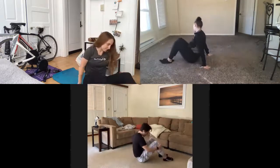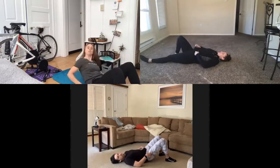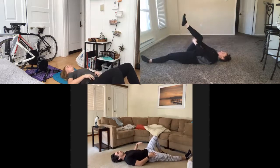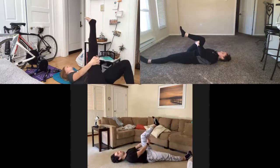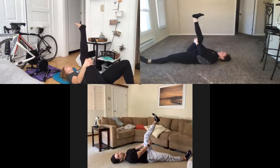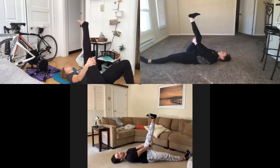And from here, we're going to go ahead and go onto our back. So we will start off with a nice hamstring stretch. So we'll put one leg flat on the ground, and the other leg, we're going to interlace our fingers and grab behind our knee. So we're really going to kind of pull a little bit closer to our chest here. And from here, what we're going to do is we're going to squeeze the quad and extend the knee up and straighten that leg out while squeezing your quad. Hold for a few seconds, and we're going to go ahead and release that.